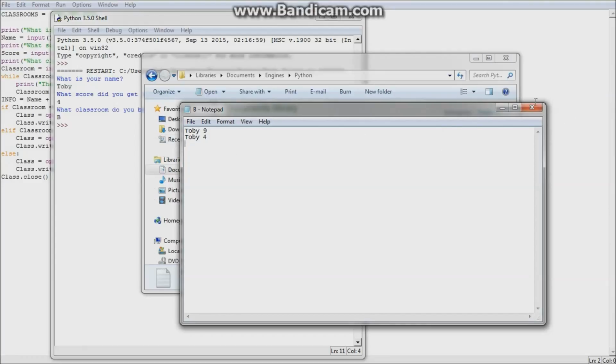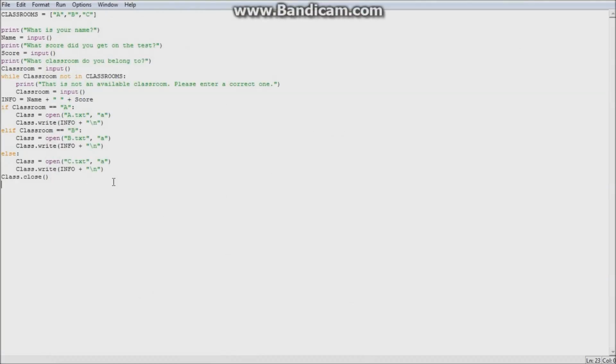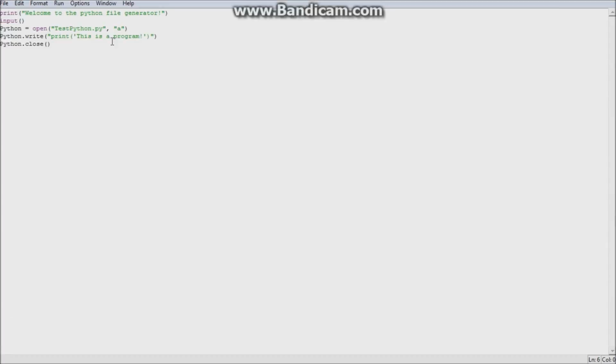Now a little bonus quickly. I don't know if this works, but I want to see if it creates a py file. So, file new. Be right back. Okay, so this is a test to see if it actually works, because it's just a .txt. Why can't it work with a .py? So I'm basically making a .py file, right?